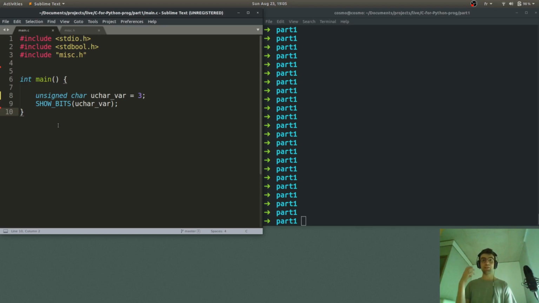So types is a concept that you might already be familiar with because they exist in Python, although to me there's two major differences between types in Python and in C. First, in C, the compiler cares a lot more about types than Python does. What does it mean? It means that when you declare a variable, first you have to assign it a type. Whatever this unsigned char means, it's the type of this variable. And this type is for life. Like you cannot change the type of the variable and the compiler will throw errors at you if you're trying to do so. Secondly, in C, each type comes with a finite amount of memory associated to it.